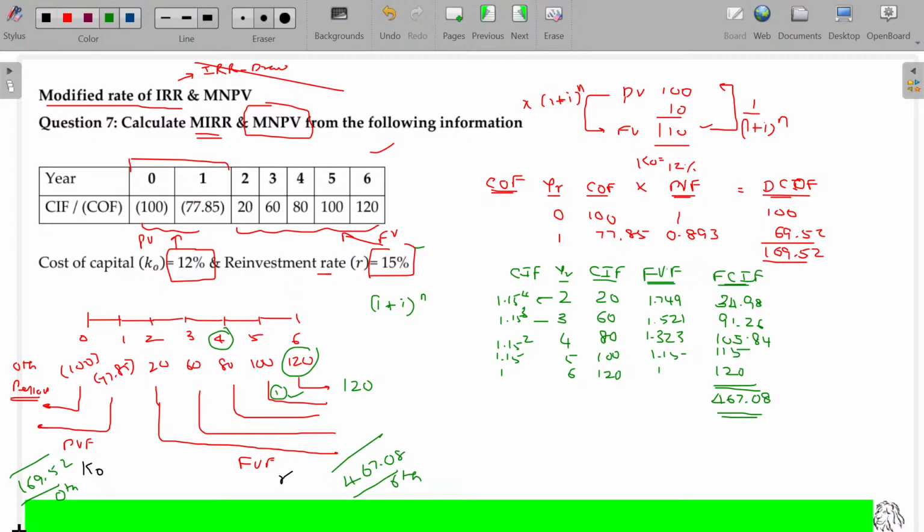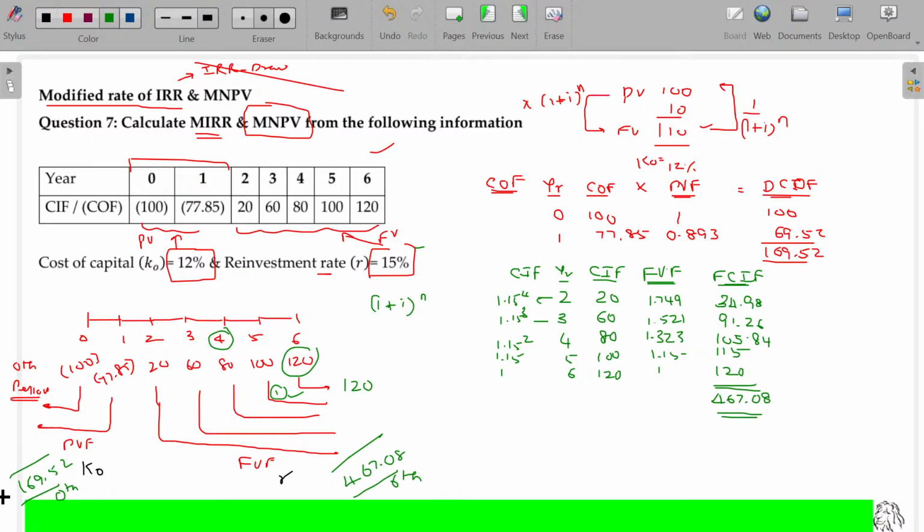Two extra steps thereafter. IRR calculation is the usual way. First step is all about finding current value of the outflows using the cost of overall capital. In case of inflows, you find out the future value of all the inflows using the return on investment rate. So we found out both. Now you have to find out an IRR rate, a discounted IRR rate, so that the discounted cash inflow should be equal to the cash outflow. You have to find out the missing data as in trial and error method.